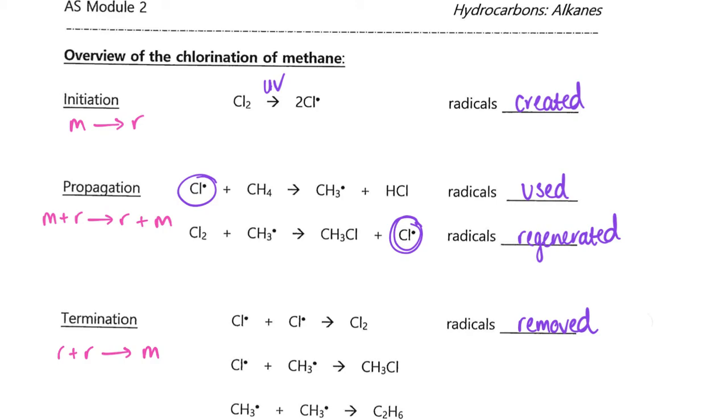So hopefully that all made sense. I know it's quite tricky and it's the first time you've met a mechanism, and in fact this type of mechanism is quite unique. We'll not see that type of mechanism again. The mechanisms that you'll see from now on will all be using those double-headed arrows because they'll show a movement of a pair of electrons. So hopefully it will be helpful at least in introducing the ideas of mechanism. And remember, at this stage you don't need to be learning off these and be able to do these by heart, but hopefully it will make sense and show you that type of reaction.